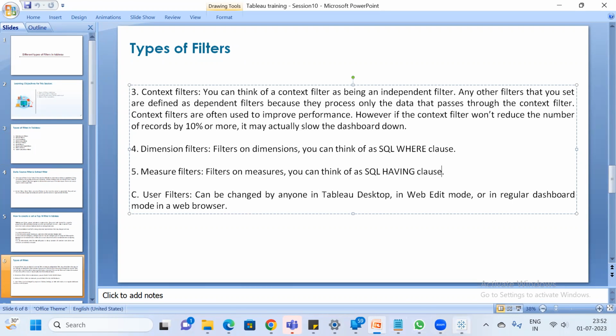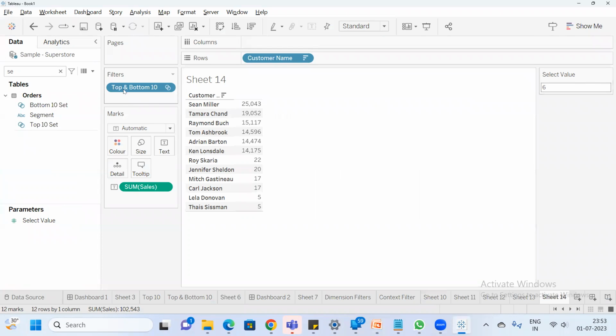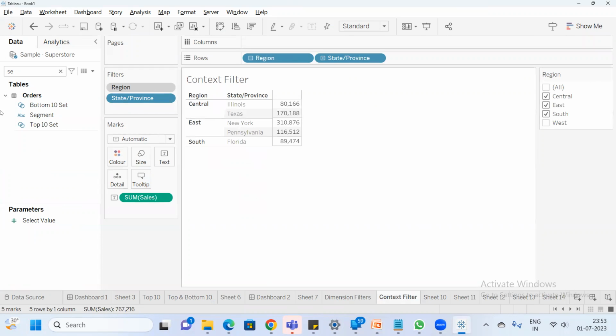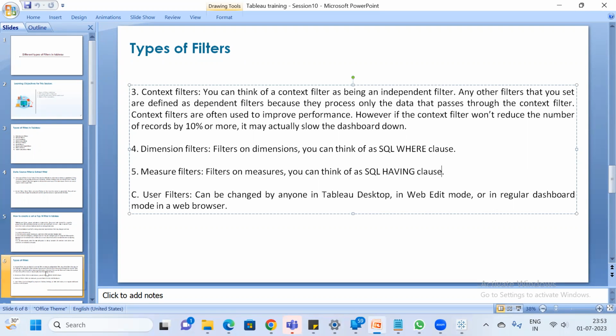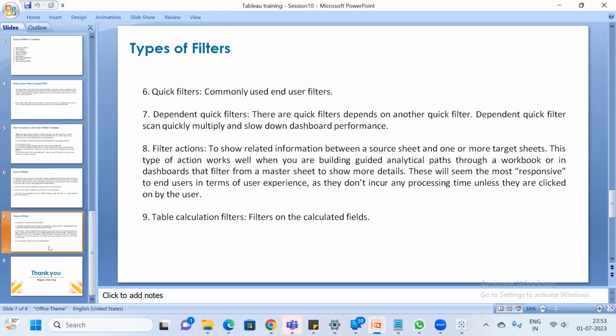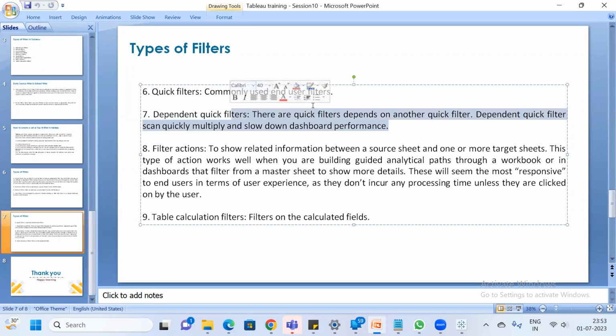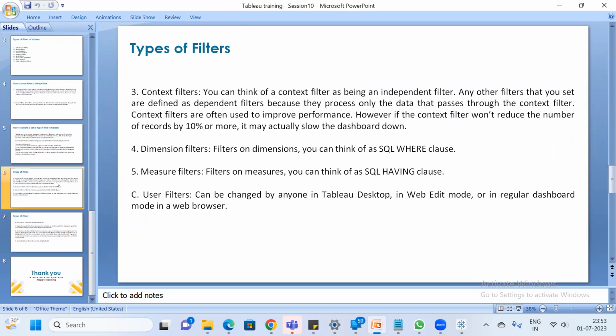User filters are nothing but quick filters, where the user can interact with the filters. Basically, dimension filters and measure filters are called dependent quick filters. Every dimension filter or measure filter is dependent on the others. Only the context filter is an independent filter, so it does not depend on any other filter.